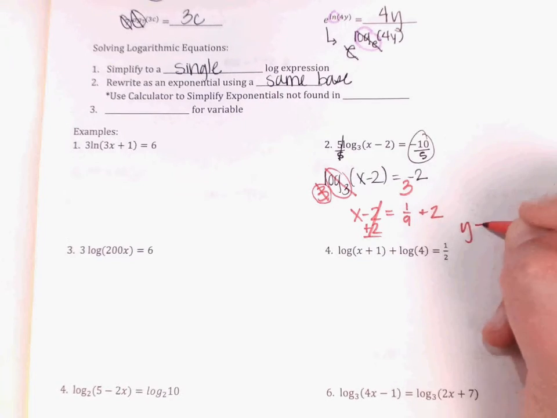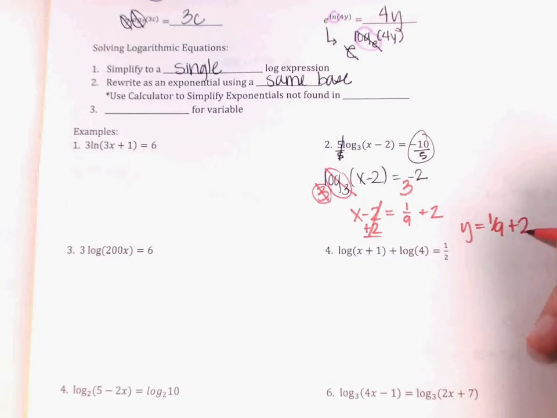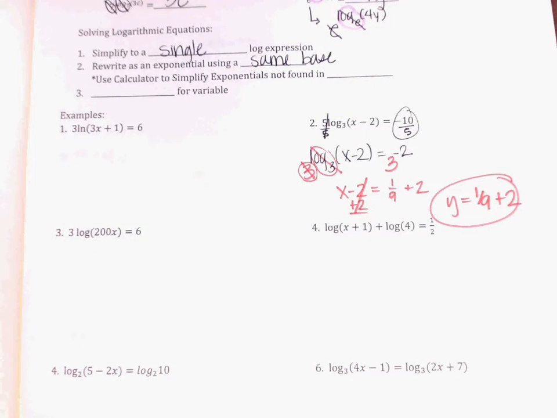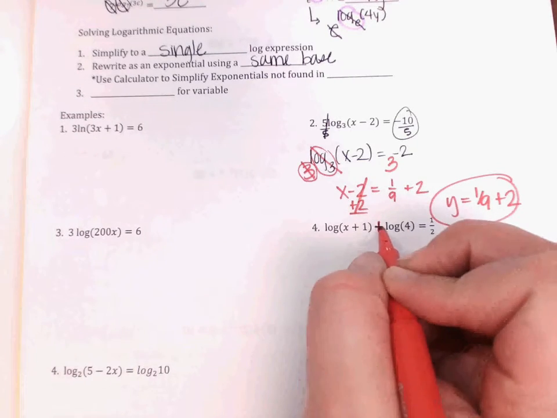And you can just leave it like that, or if you picked up a calculator, you could actually multiply it out or add it up in the calculator. Make sense? Okay, we're not doing all these on the front. Take a look at, let's skip to number 4. What do I do when I have two logs and they're added in the middle?